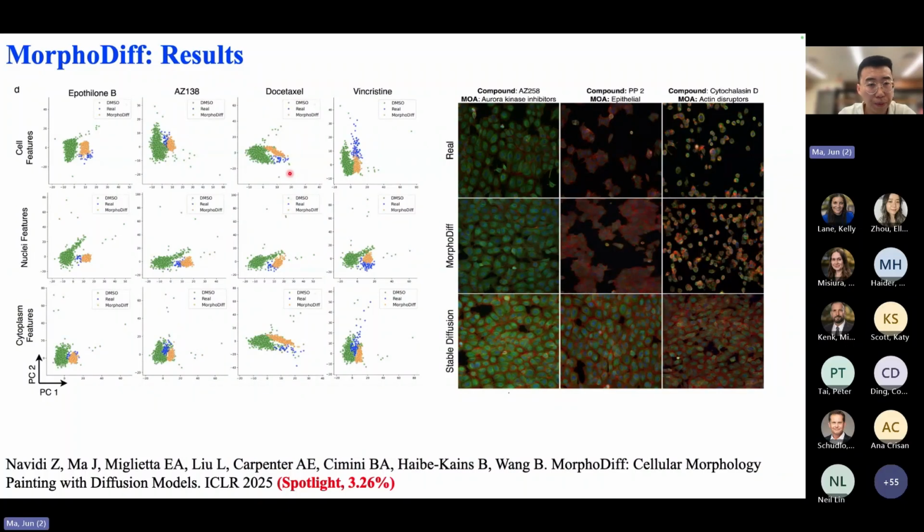You can see that features from our generative images align with the features from real images very well. Here we also show some examples of the generative images. You can see that our images have high fidelity compared to the real images.